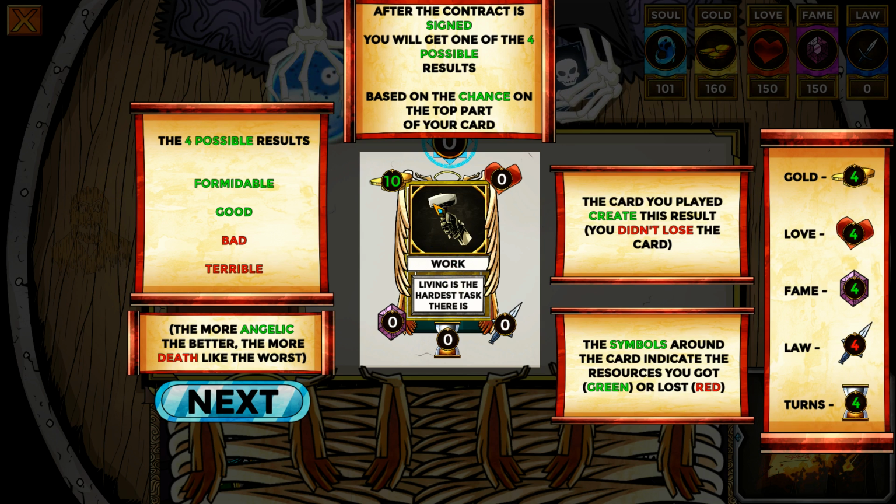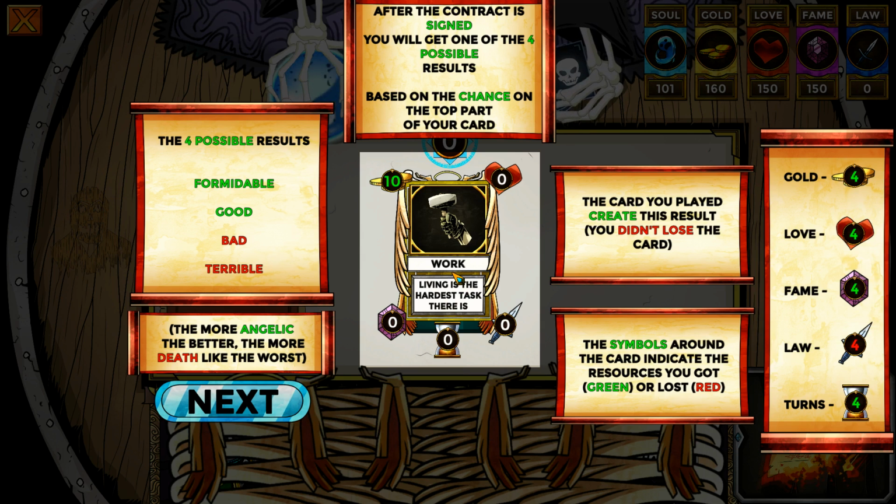And so work was the consequence of you paying gold, and you get 10 resources and no other effect on these resources. So you notice that you also can affect your number of turns remaining in the game. And then here's also an indication of these resource impacts.